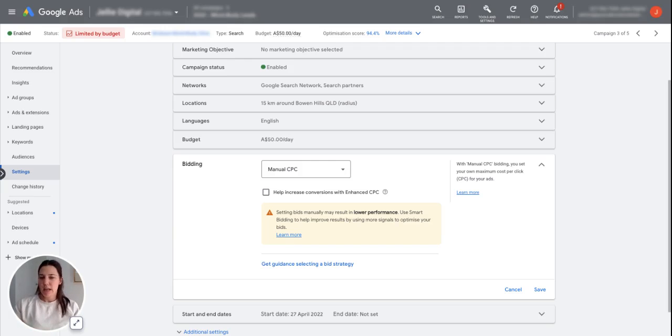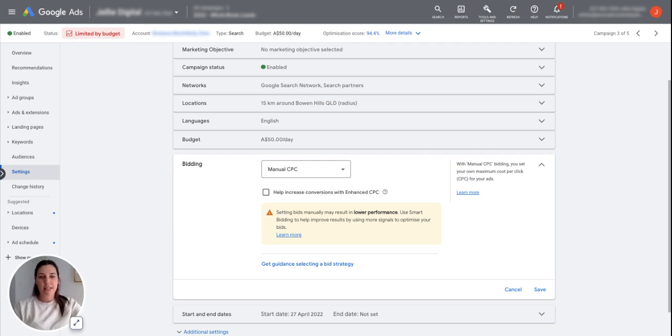Manual is basically as it describes. Manual means I am setting all of my bids. I am changing them based on the data that's coming in. That's every single keyword I am setting a bid for. I can change it based on device, location, time of day. Now, there can be a lot of changes and a lot of mistakes to make for someone who's not confident in Google Ads yet. So what do I do if I don't have the knowledge and I'm not confident?